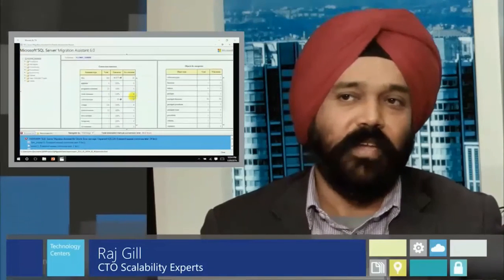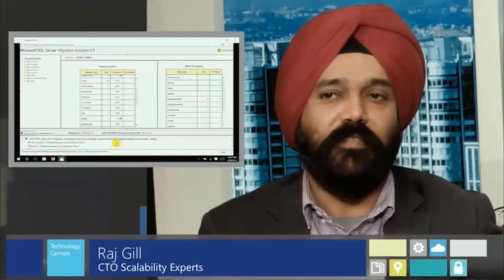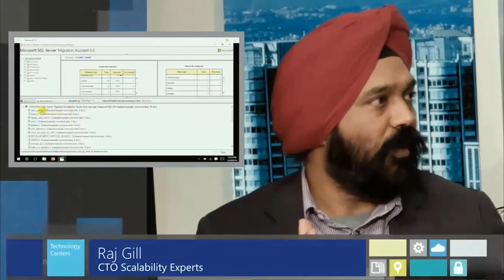Yeah, and as you can see, you can drill down on each of these errors and actually see what that error is, where it occurred, and so forth and so on. I think it's a really fantastic way to start planning your migration and looking at what you're dealing with, ranking your apps by complexity and starting to plan out where to start.